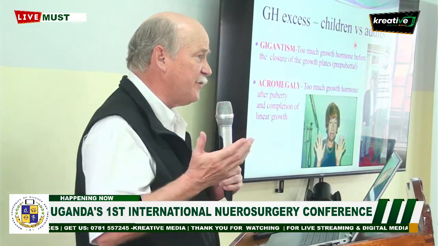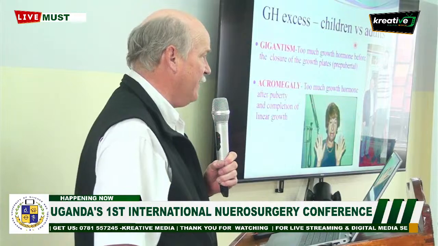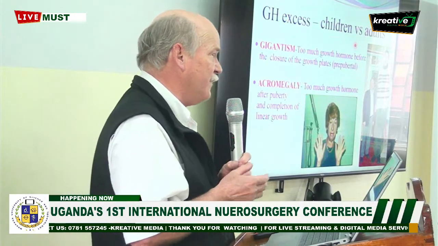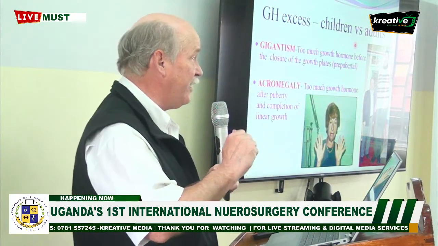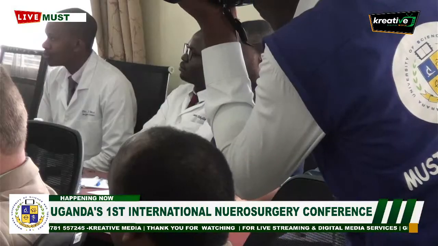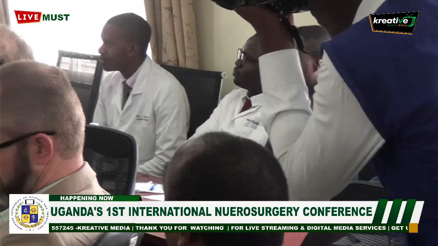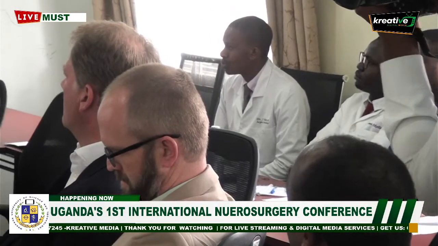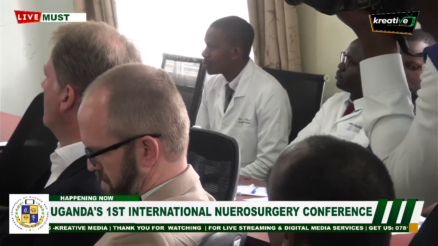The tallest person in the world was 8'11". He died at age 21. This was the all-time giant. And he basically continued to grow continuously until he was 21, and then died of sepsis from an infection in the leg. Now, acromegaly occurs when you get a pituitary adenoma that secretes growth hormone after your bones fuse.